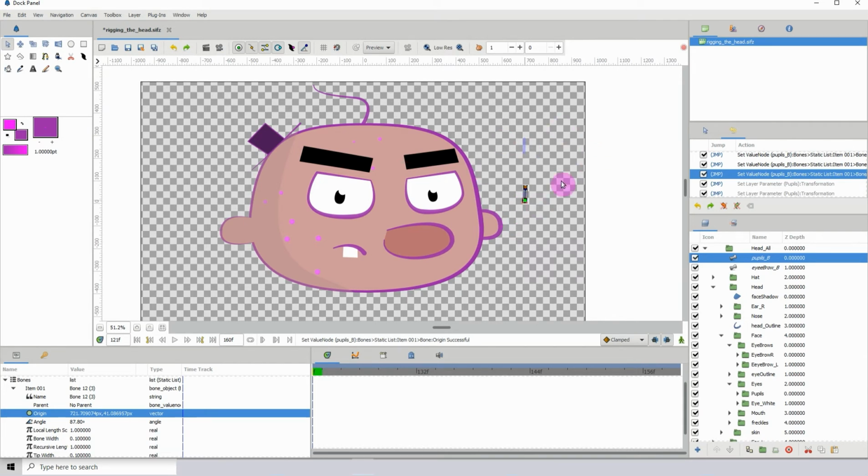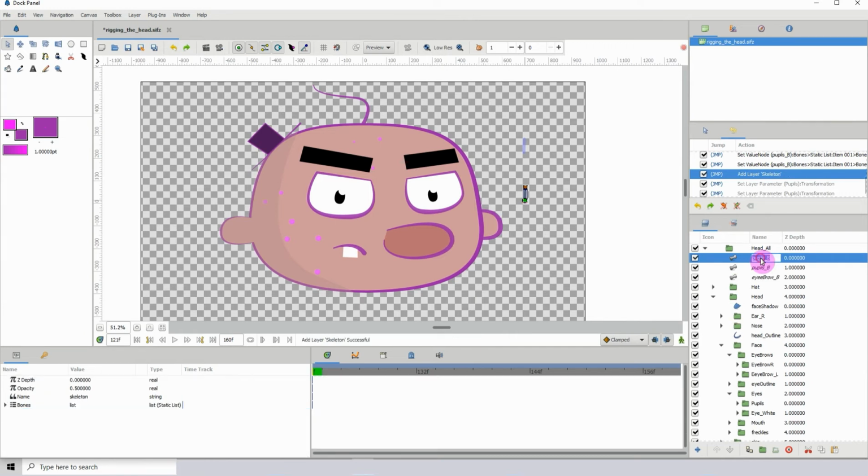Okay. Now we also want one to move the face as a whole. So I'm going to copy this again. I'm going to call this face bone.